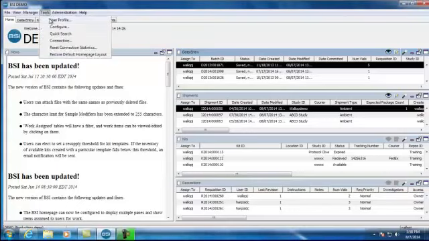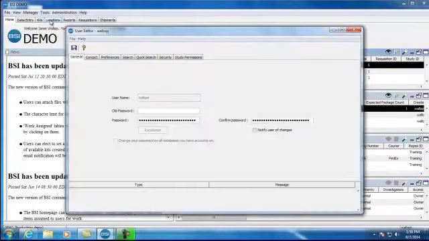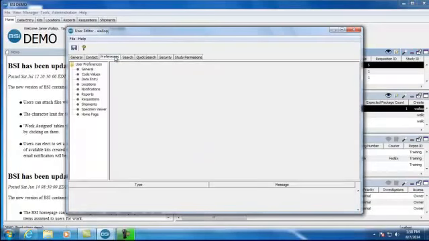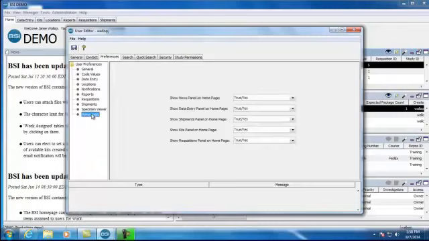If I go into the Tools menu in my user profile, if I search under the Preferences, I notice now there's a new node called Homepage. There are 5 preferences available now under the Homepage node, each of which can be set to true or false. Since I have all 5 of these preferences set to true, that's the reason all 5 of these tables appear in my home page. To turn any table off, simply set the preference to false.